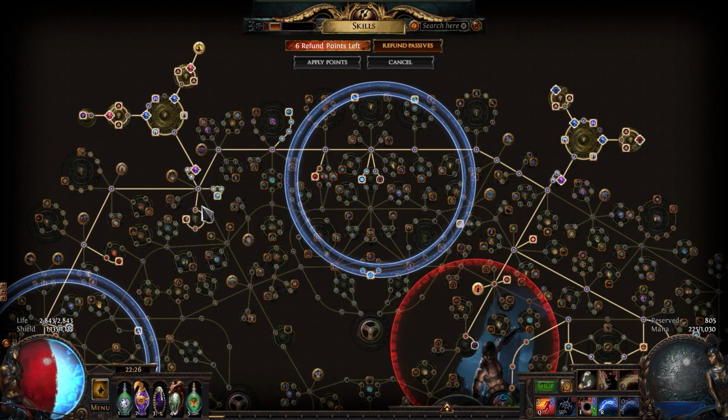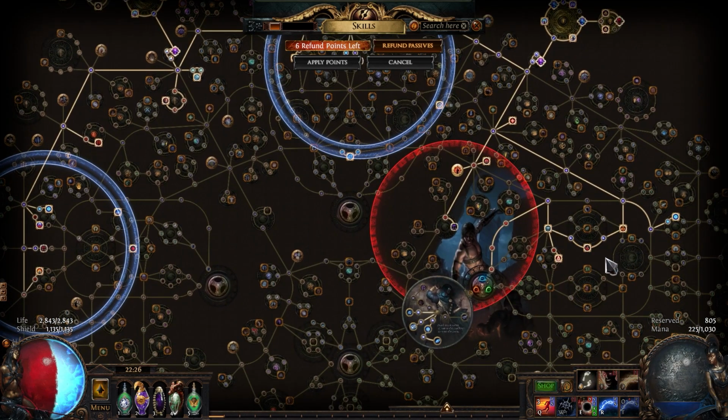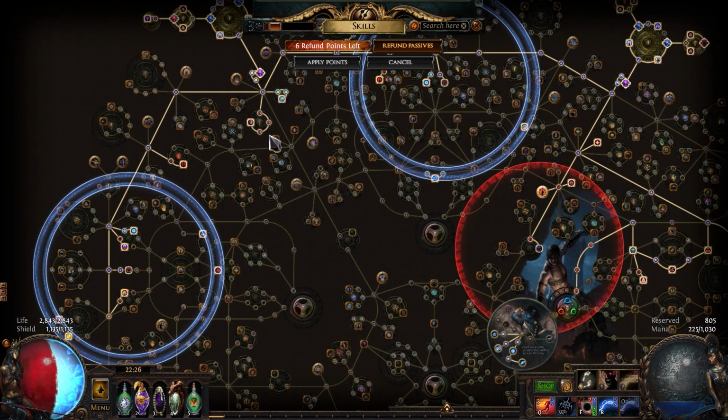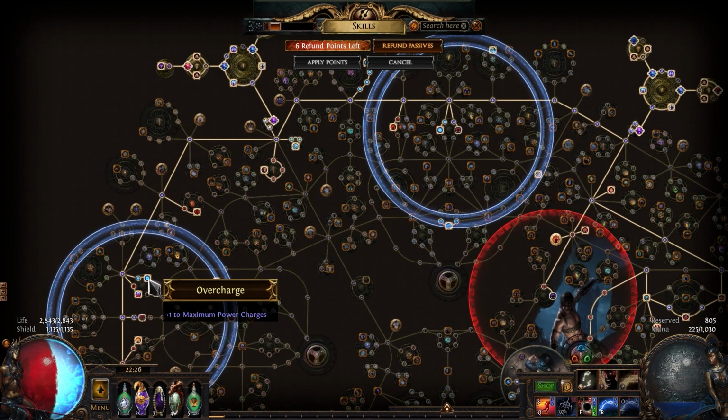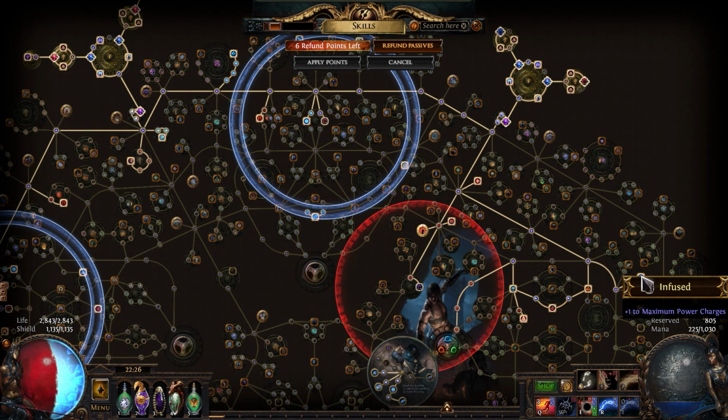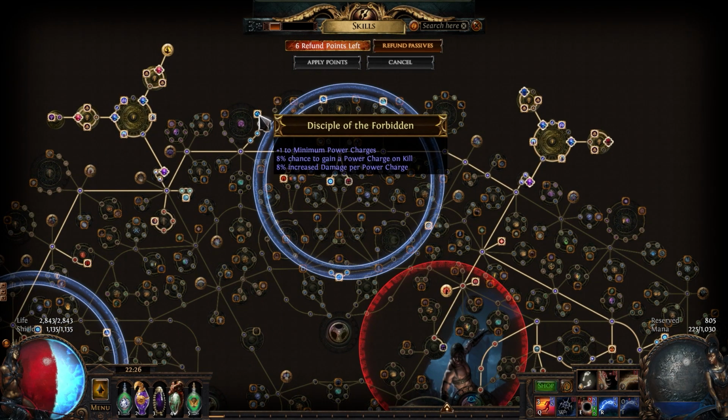We have some crit passives here and also the staff crit passives here and here. We then take all the power charge passives because they give crit chance and they synergize with the ascendancy passives. So we have a total of 7 power charges.